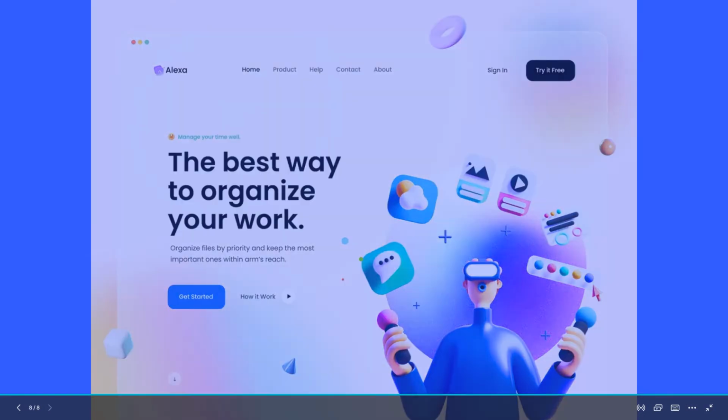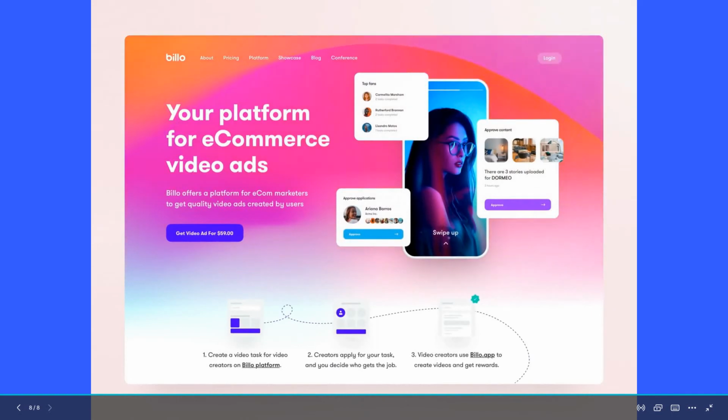And last but not least, let me go to another example. There's also this particular web page where almost 100% of the page is filled with a gradient background. So that's the whole idea of gradient. The basic idea of this video is to give you an exposure, so that you are able to start utilizing gradient in Figma in your next design. With that said, I would like to jump to my Figma canvas.